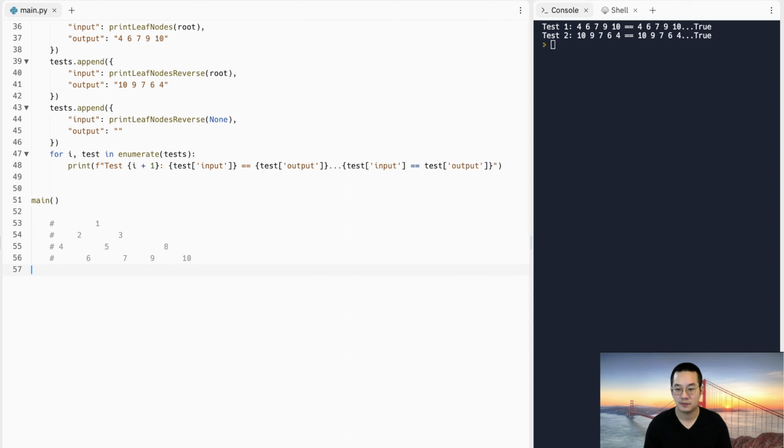So our match is going to be recursion, and our plan is to reach the node without left or right pointers and return that value.